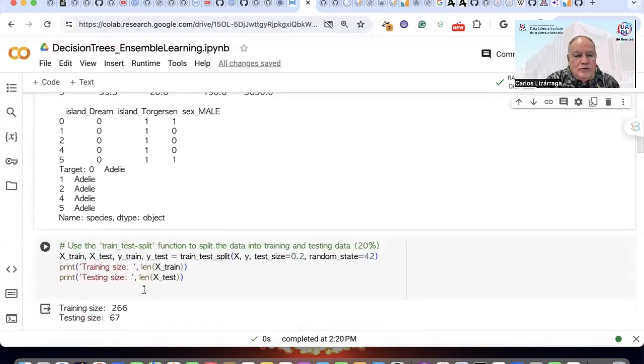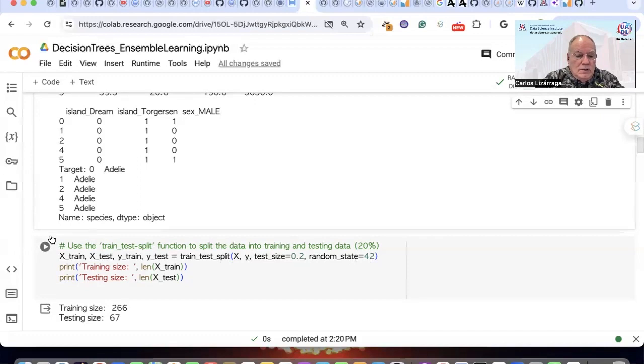Okay, so we're going to use the train test split function to split the data set into X train, X test, Y train, and Y test. We're going to split 80% for the training and 20% for the testing. And this is just a random state initialization. Remember, we don't actually have random numbers. We have pseudo randoms. So we need to put some number here. It can be any number, just to have reproducibility. So every time you run it, you have the same results.